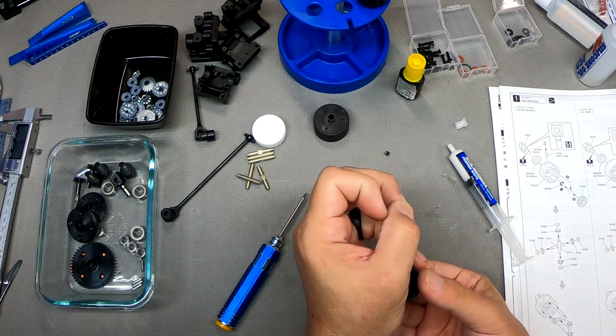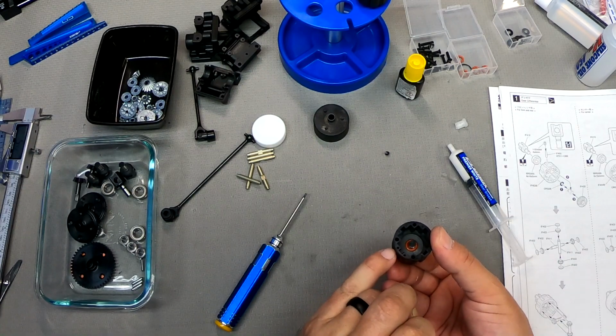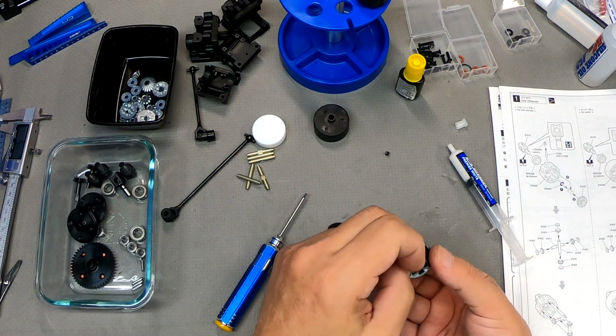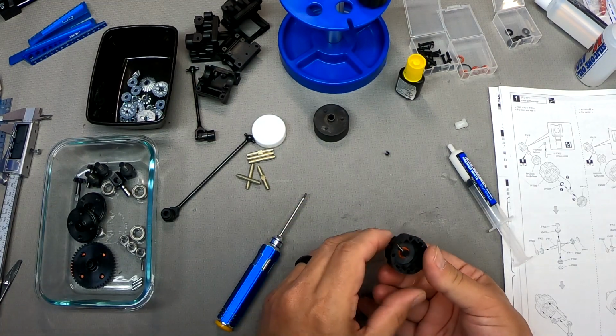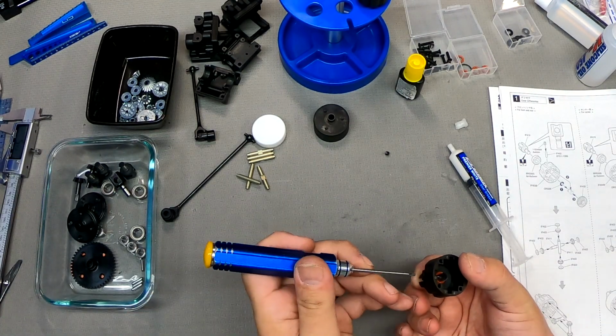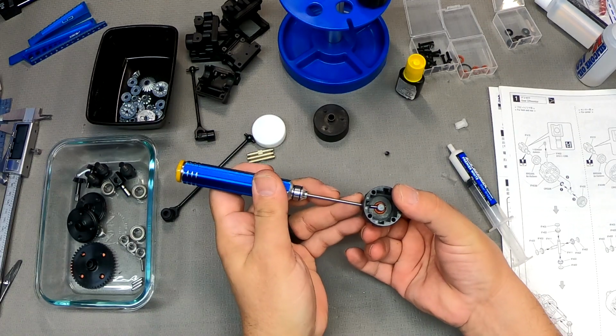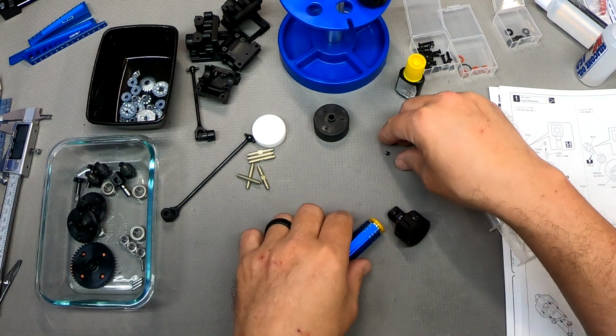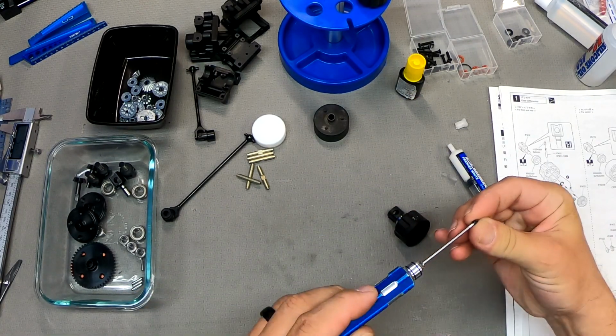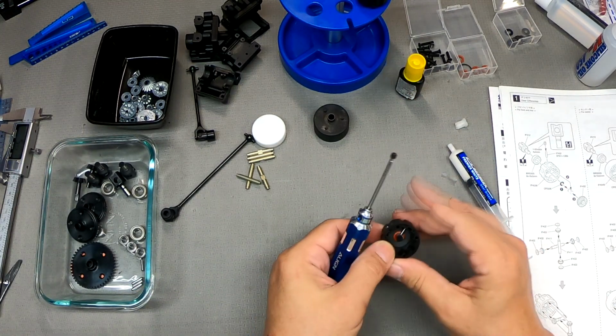A lot of them just say fill it 3/4 of the way full, or fill it till it's within 2 millimeters of the top, or something like that. But Serpent wants you to have a precision weight. So again, I'm just sliding that pin into place, and now I'm going to seal the access hole with the grub screw.